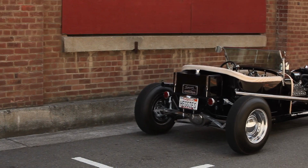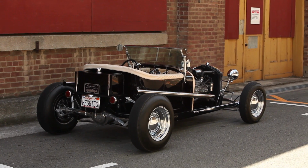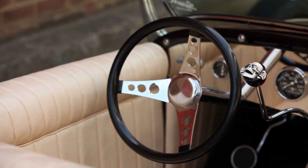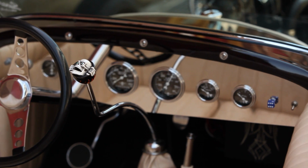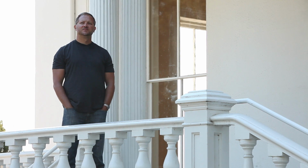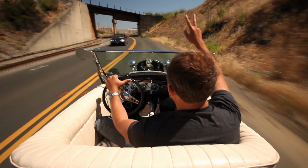There's no windscreen, no doors, no storage, no safety equipment, and it possesses a comfort rating that would make the people on Yelp run screaming into the distance. You see, this thing left me feeling like I'd been beaten up by a busload of school kids, like I'd fallen down a flight of stairs, or like I'd had some sadistic yoga instructor bend my body in ways that should never, ever be talked about in public. I have never been in so much pain after driving a vehicle, and yet, aside from its faults, that are mostly due to my size, I will remember this car forever.